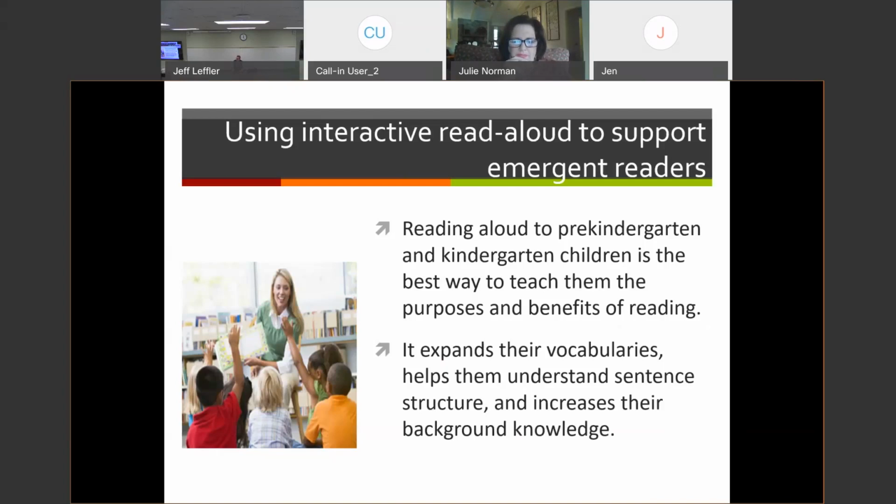Background knowledge is a huge component to your child getting into kindergarten and being successful in kindergarten, because all learning is about connecting new information to old information. If your child has had experiences and your teacher starts talking about new information, and they're able to recall and activate other things that are similar, it's going to cause them to learn better.